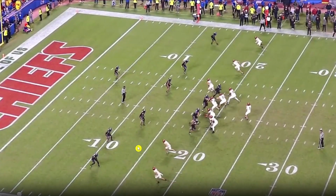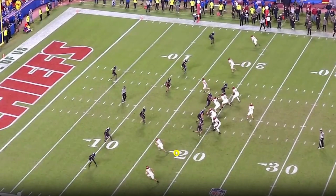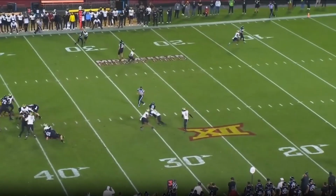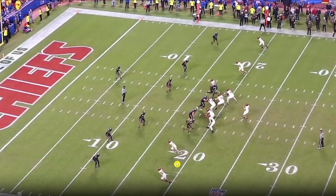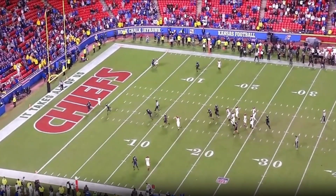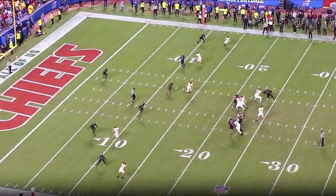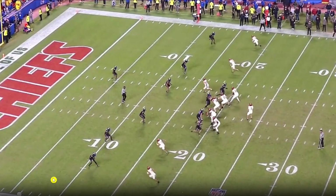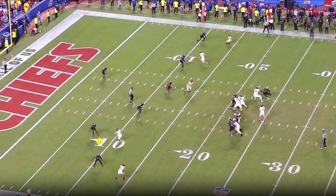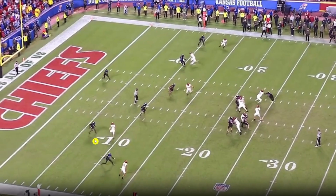And here, if you let him work some tempo magic, he will. And against Kansas here, he does just that. Right? You see that little hesitation in the stem that freezes the defender for a moment. See that little hop. Where's he going to go? Is he going to work to the corner? Is he going to work over the middle?